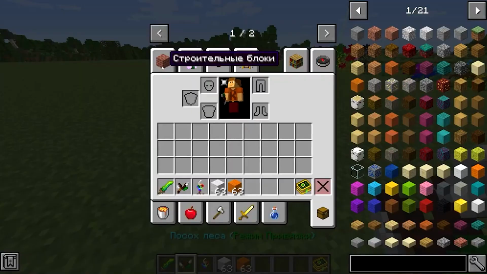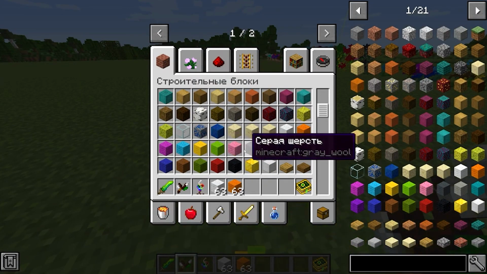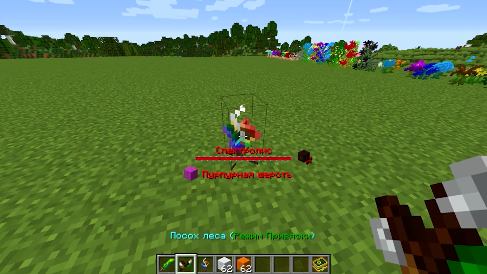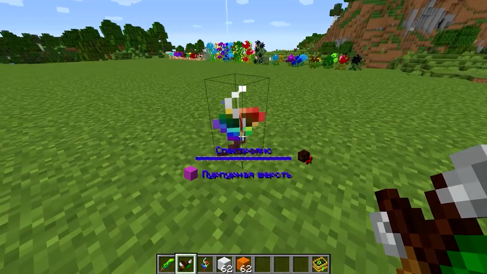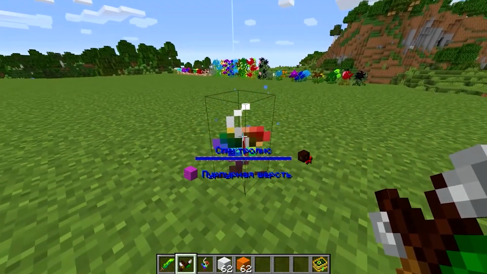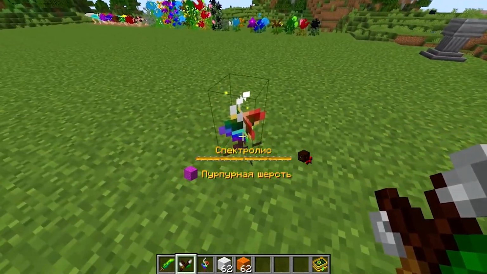Next, we have a purple one. The purple one will then show blue, yellow, lime, pink, gray, and so on. Then again, white, orange, so in general, in a circle, they will produce quite a lot of mana. I think this flower is profitable if you have an endless company of multicolored wool, and you can endlessly feed this wool to this flower and generate a lot of mana.